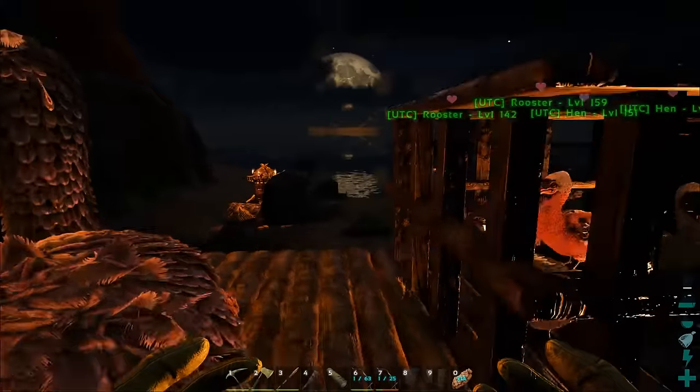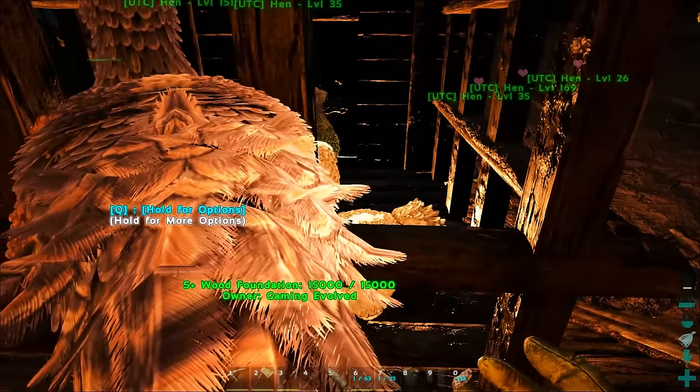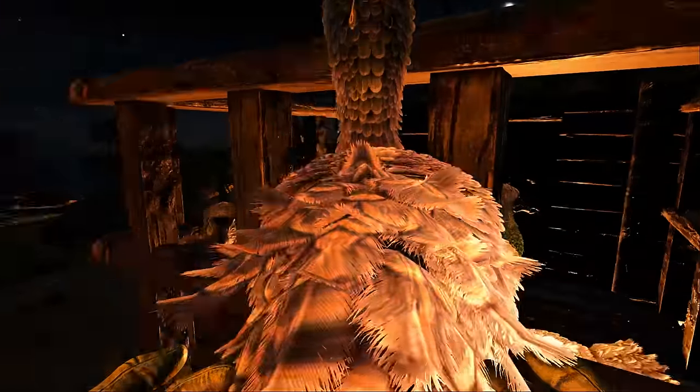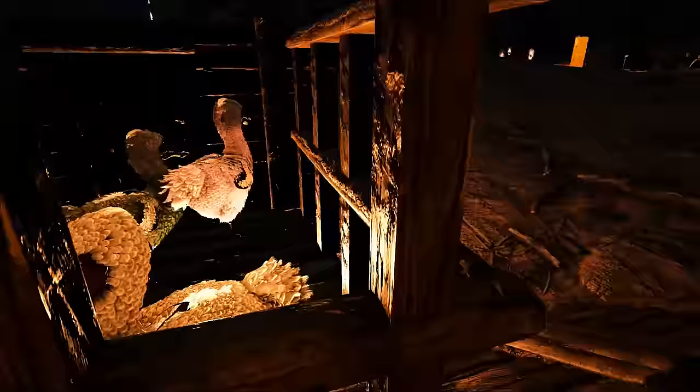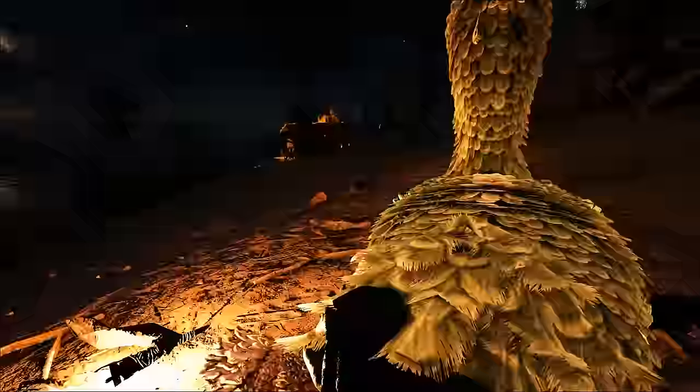And that'll probably do it for this episode, guys. Here, turn off the HUD. There we go. And I'll see how easy this is. Beauty. Okay, so we're going to stash away these dodos.